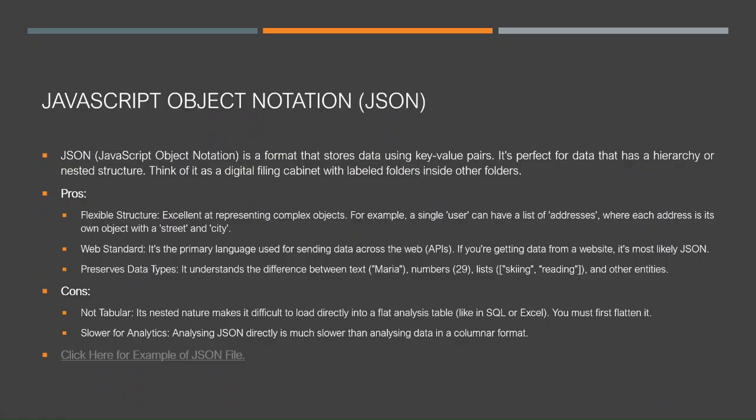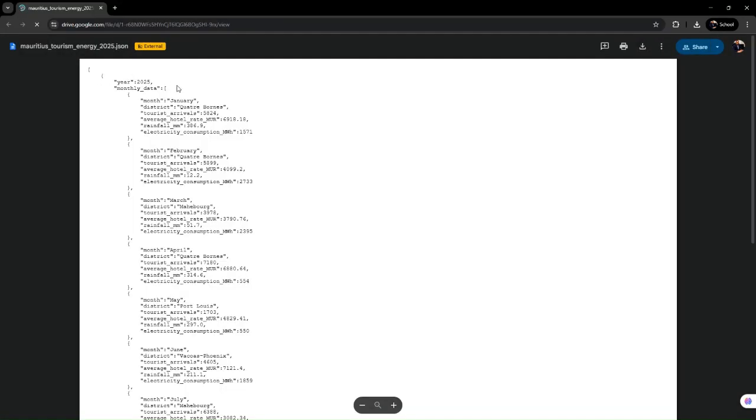You get it from APIs, you get it from websites, and so on. You get these kinds of files very often. I want to explain to you, you can read all these later. Let me just give you an example of what a JSON file looks like. You can click on the example. It will lead you to your Google Classroom that will give you an example of a JSON file.